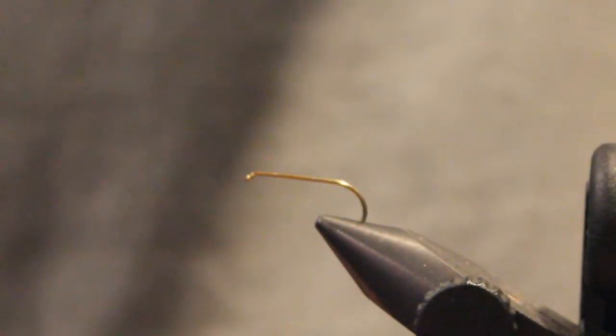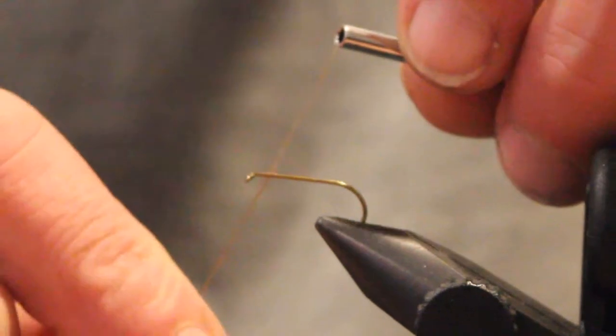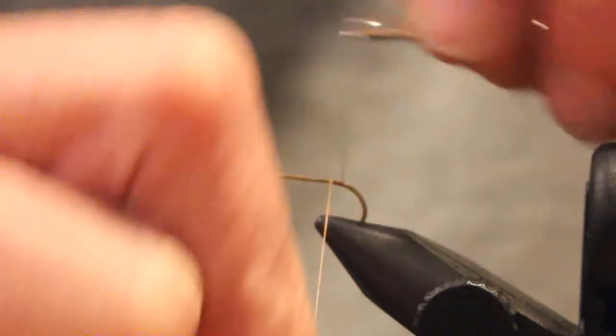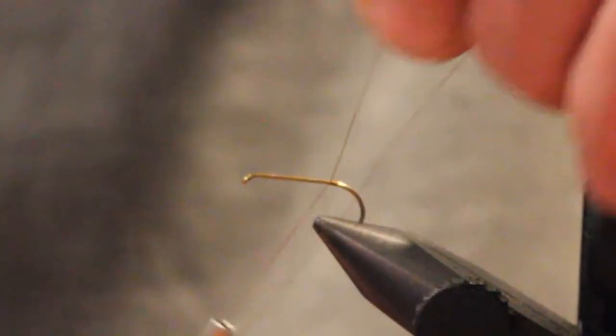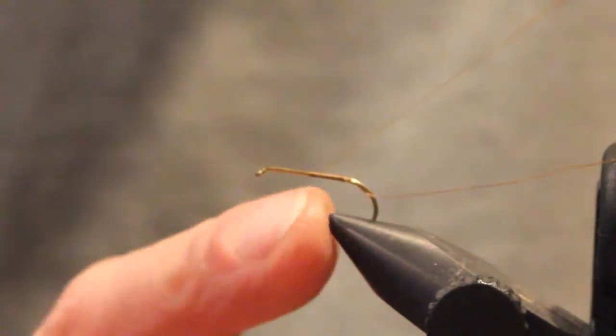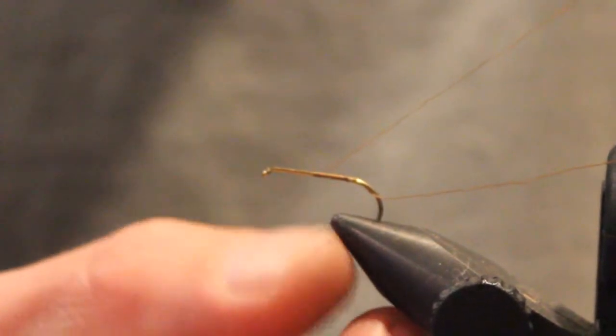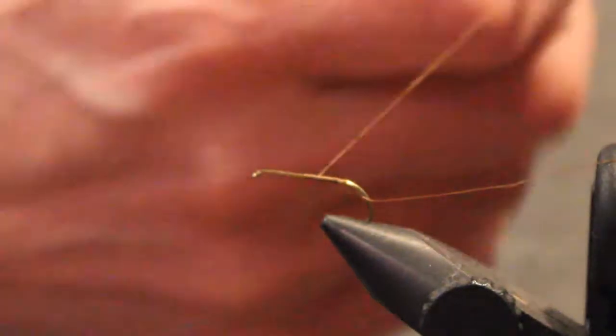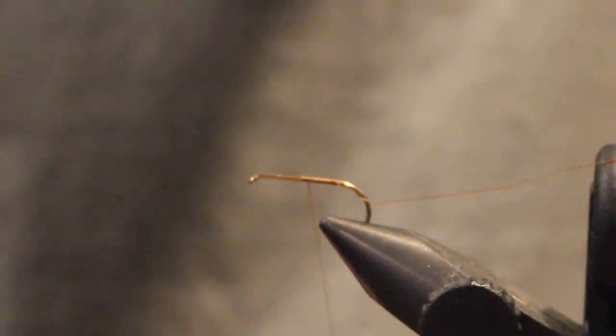Okay, to start off this fly, we'll do it just like any other fly. We'll start off with a thread base. So we'll work all the way up to the top of the shank by the eye of the hook. Another little tip here is I try to keep the point of the hook away from the front of this vise, and that way you won't clip your thread off.